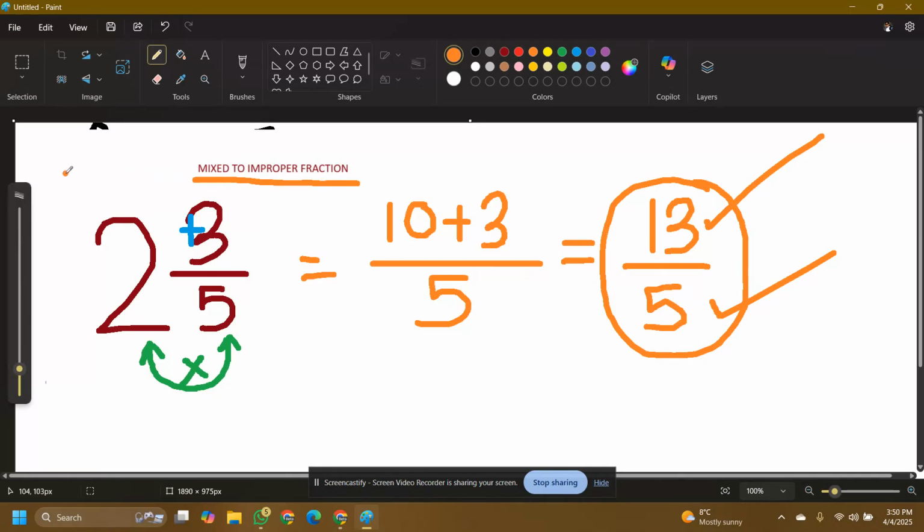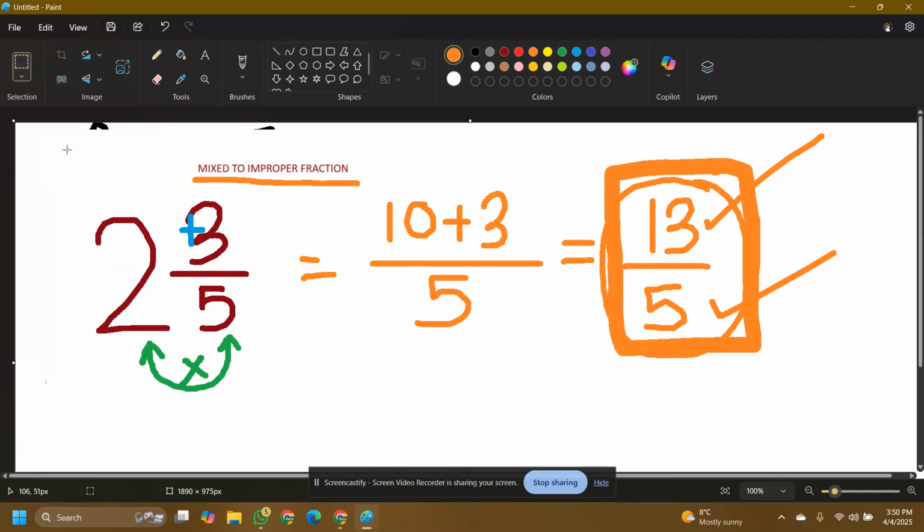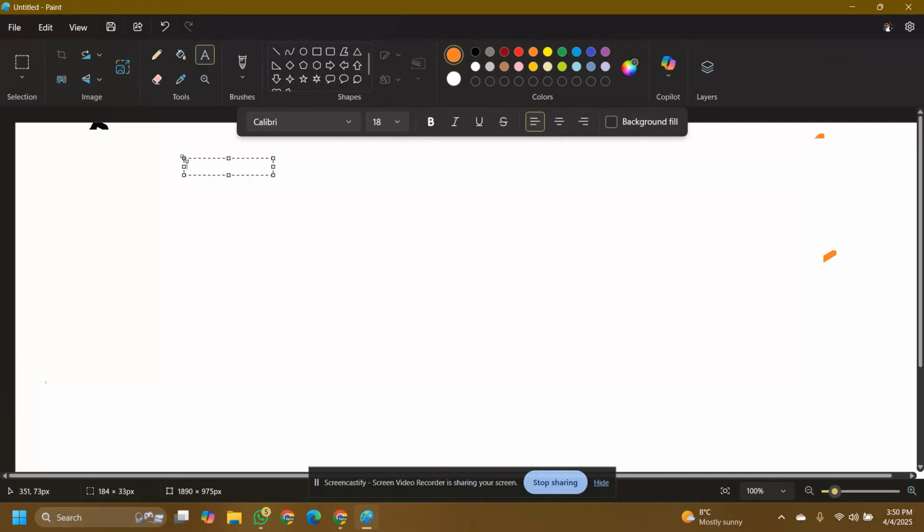Now we are going to convert the improper fraction to a mixed fraction. I'm going to take the same example so that it will be easier for you to figure out how we did the whole thing. So let's do it real quick. I'm going to erase this. I'm going to take a text box and write changing improper fraction to mixed fraction. Okay? So, well, now, what was our question? Our question was 13 over 5, right? So that is what we had as the improper fraction, 13 over 5. We have to change this to a mixed one, like a peanut butter and jelly sandwich, a mixed fraction.